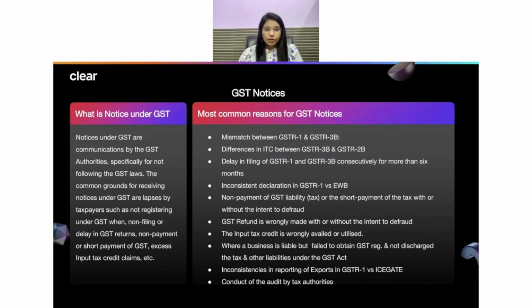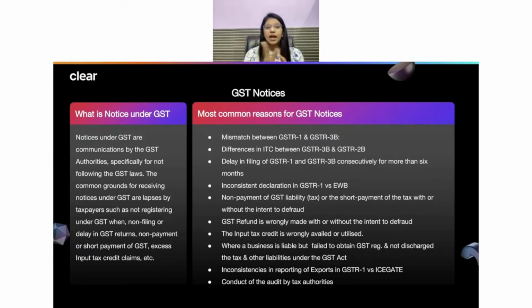So if you ask me a very simple question: is there a genuine case when there would be a discrepancy between these? Answer: obviously there is one reason. I will even talk about that one reason why there will be a difference. But let me remove that one reason. In general, if you ask me whether there will be a discrepancy between GSTR-1 and 3B, I would say no. There won't be any discrepancy. Whatever liability you have shown in GSTR-1 will always match the liability you report in your GSTR-3B.